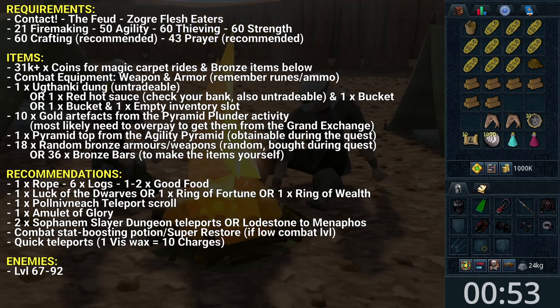18 random bronze armors or weapons. They are random for each player and buyable during the quest. But otherwise, you can have 36 bronze bars in your metal bank to make them later yourself.